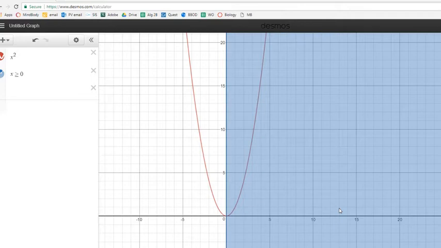So my new answer for this picture that I'm showing you would be, well, it's not invertible from negative infinity to positive infinity, but it is invertible if I look at x greater than or equal to 0. And notice that I include 0. Another way of saying that in interval form would be it's invertible on 0 to positive infinity. And once again, we're including 0, so that'd be a closed bracket from 0 to positive infinity.